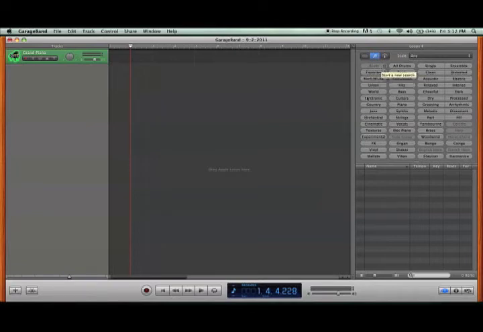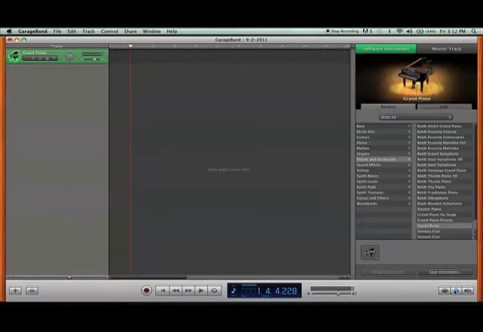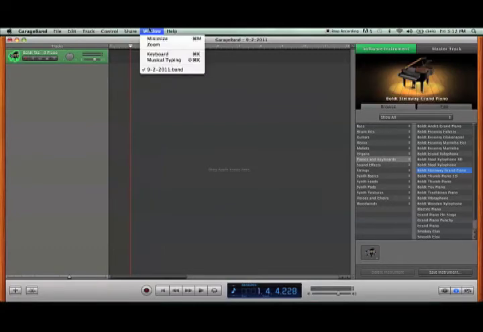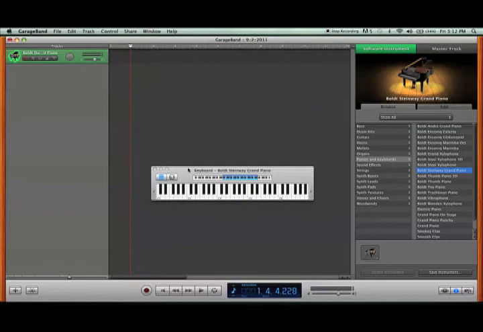When you want to get into controlling certain instruments, go down to the middle, the lowercase i, and that'll open up your program instruments. Since we have a real instrument track selected, we can play any instrument that's in GarageBand via keyboard. The way you open up your keyboard is go up to the top where it says Window, and you have two choices. You can play with your external MIDI keyboard connected to your computer by selecting Command K or Keyboard in the Window menu, and that'll bring up your keyboard.